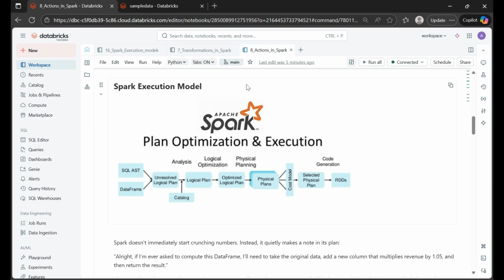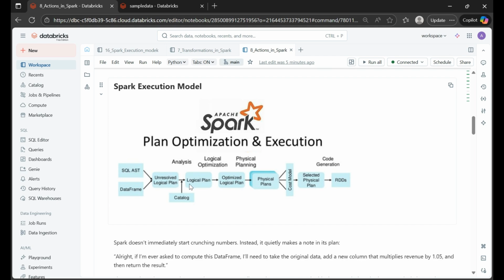Spark execution model works like this. The moment you perform any kind of SQL operation or any data frame operation for that matter, Spark would prepare an unresolved logical plan.